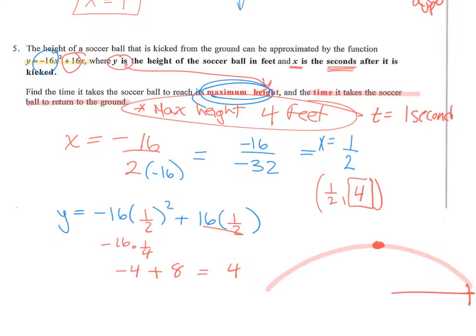And there's 2 ways of doing it. Way number 1 is the way that we did it, where we just literally set it equal to 0 and solve for x. And way number 2 is to use your rational thinking. If we used x equals negative b over 2a in order to find out the x value of my vertex, and x represents number of seconds, then what this 1/2 is telling me is that after half of a second, you are at your maximum height, 4 feet off the ground. That means that after another half of a second, you're going to be back down to 0, which means that if this is half a second, the other half is 1 second altogether.